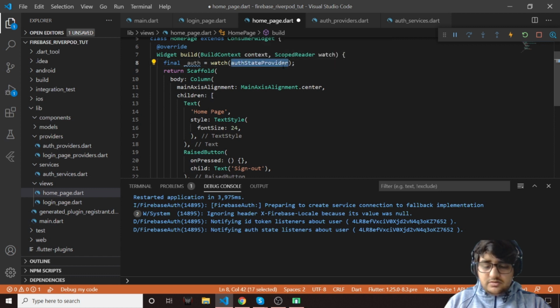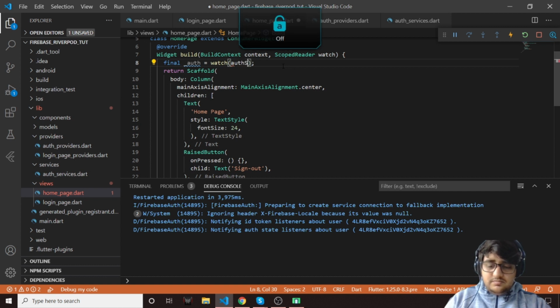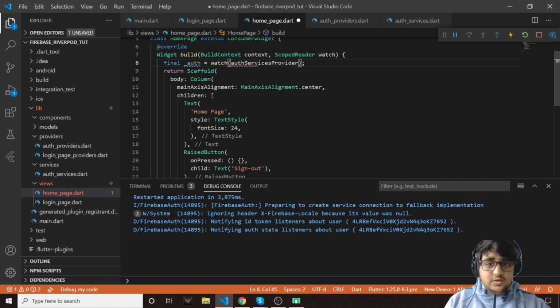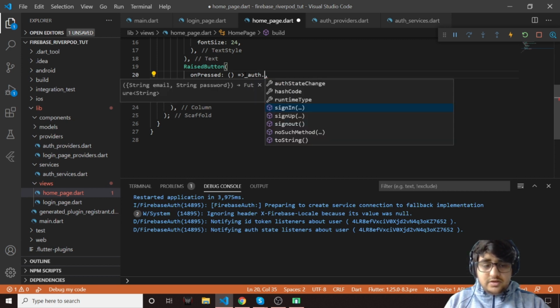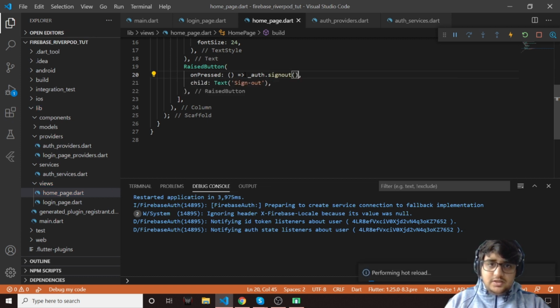Actually, you have to sign out, right? So auth services provider, and here all we have to do is just go auth dot sign out, and that's about it.